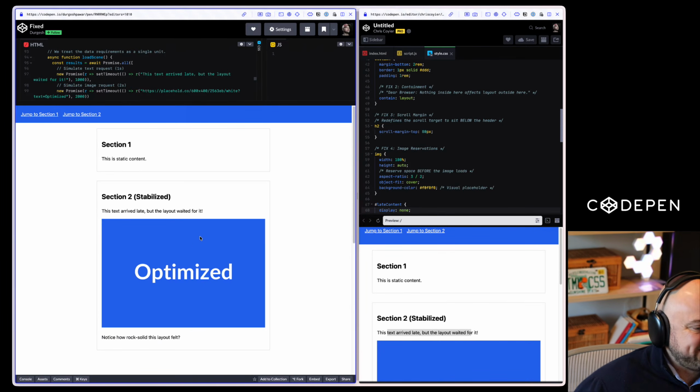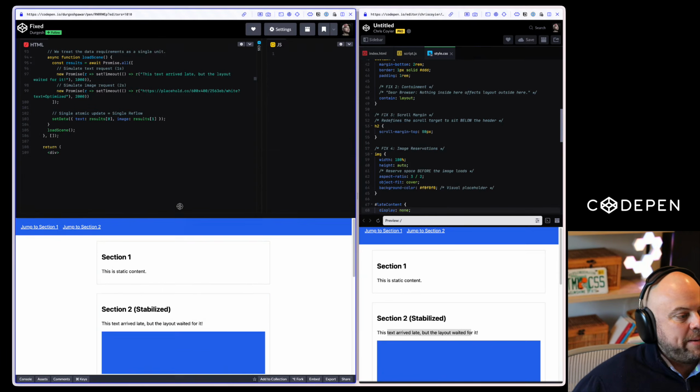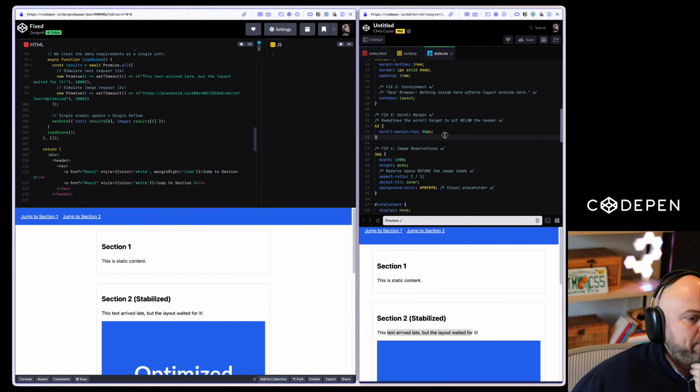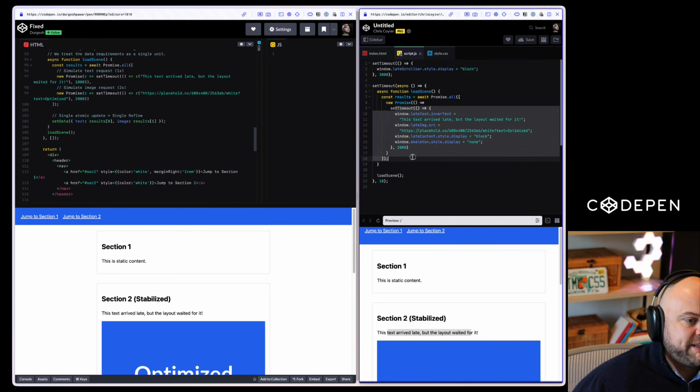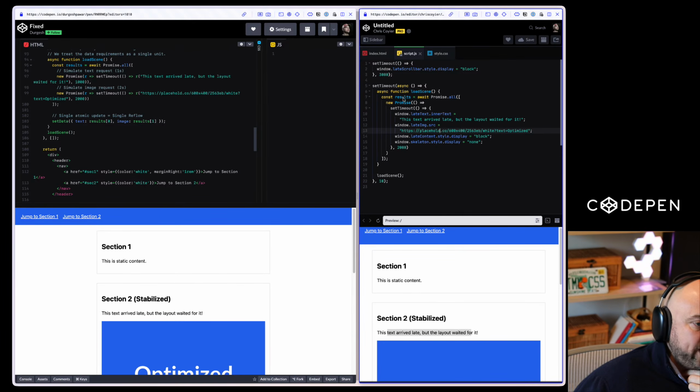Theirs is not. It still reflows a little bit, but I believe in the article they said the point of promising all these together, which I probably should split up the timeouts a little bit. I think they had a point with doing the Promise.all is that these timeouts can all resolve at different times, but then it doesn't even get to this load scene. Oh, is that the problem? We don't actually call load scene because it's not even defined.